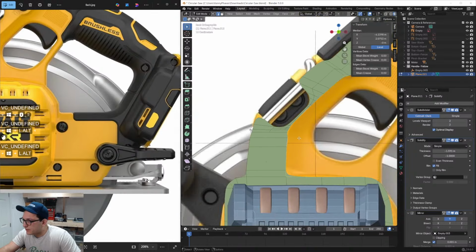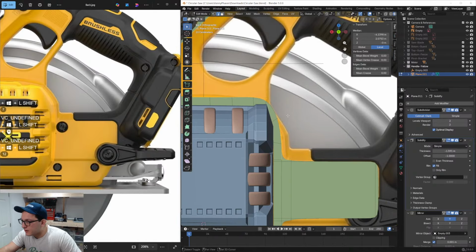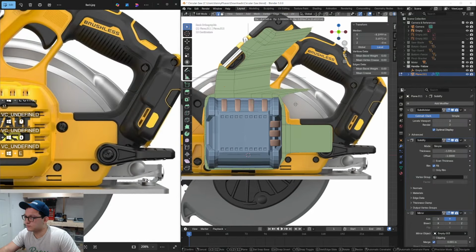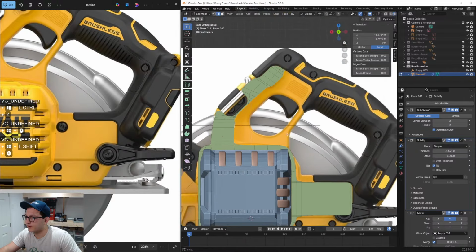Wait a second. I know what to do. All right, select the whole loop, and then I'm going to get rid of these, because I don't want those. Everything else. Yep. Perfect. Now I only have the parts that I want.